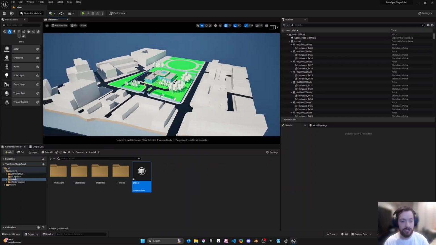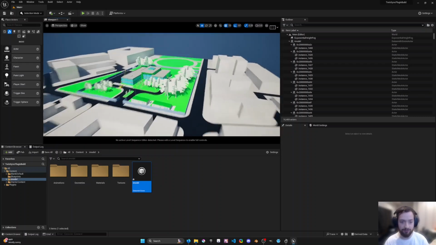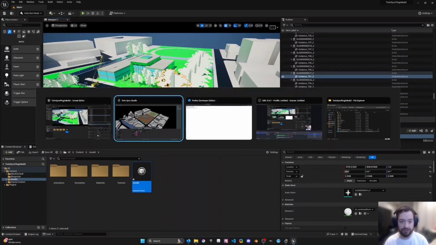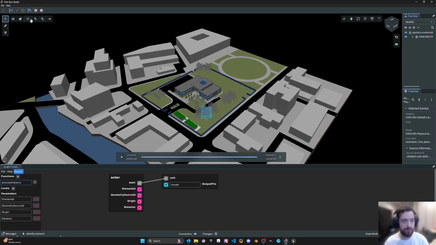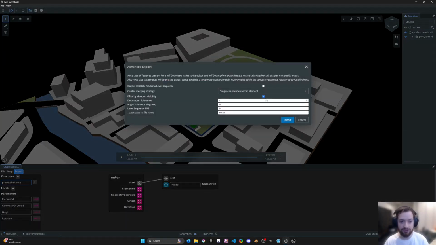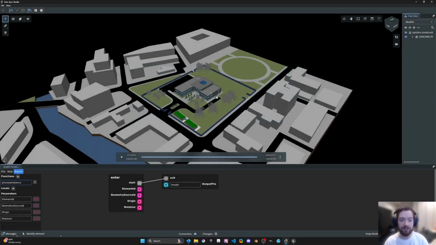Great, looks fine. One thing I didn't really point out is that you can actually filter some things out in the scene. So if we didn't want this tree and we went back here, we could have actually gone to the full version, grab this tree, then hide it. And if you go back to the advanced exports, you'll see there's this checkbox here, filter by viewport visibility, which is by default true. And that's actually going to mean that since we hid that tree, it actually wouldn't come through the export. So if you have any really large objects, then that's really helpful.